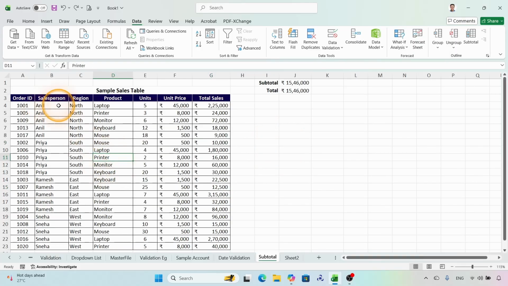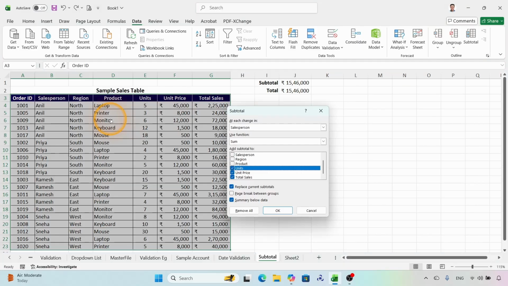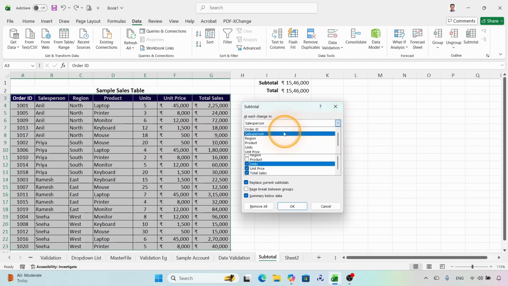We are going to find out the total sales of each salesperson. We have already sorted in the order of salesperson. Before clicking Subtotal, either select the entire range, or it is very easy, select any one cell inside this data. So we selected here, then click Subtotal. As told in lessons 10 and 11, sorting and filtering can also be done like that. A dialog box comes up. We have to select the salesperson, as we are going to find the sum according to salesperson.